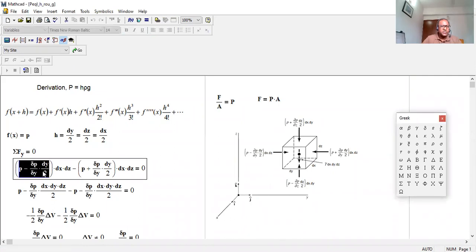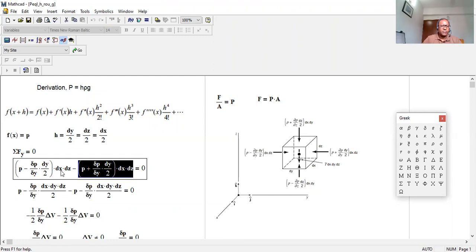So you see this much pressure working on the right side; multiply by the area, you get force. This is positive because it is working toward the right. And on the right hand side, pressure is this much and this is the area. So this total force is negative because it is working toward the left side.